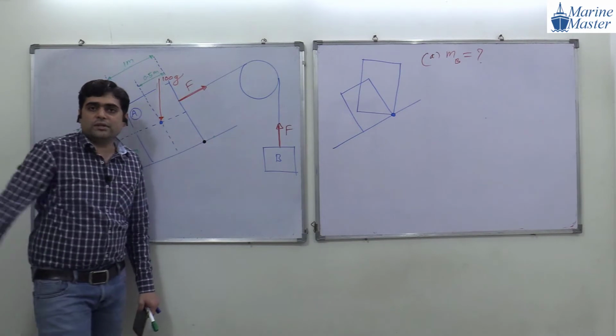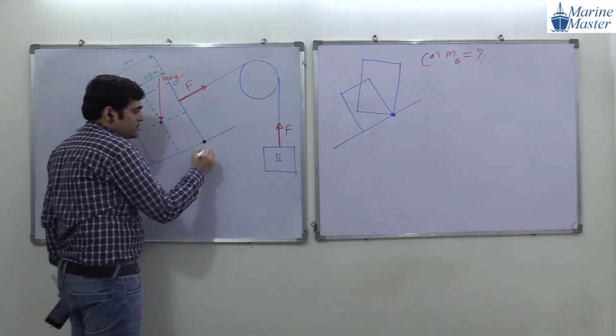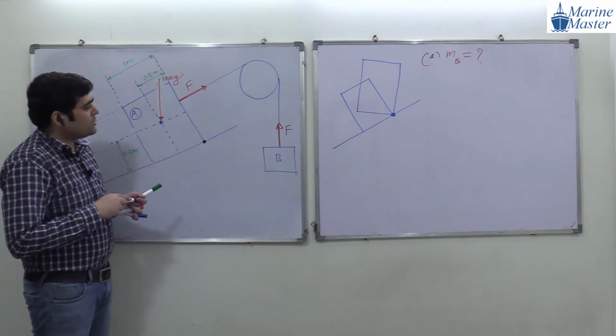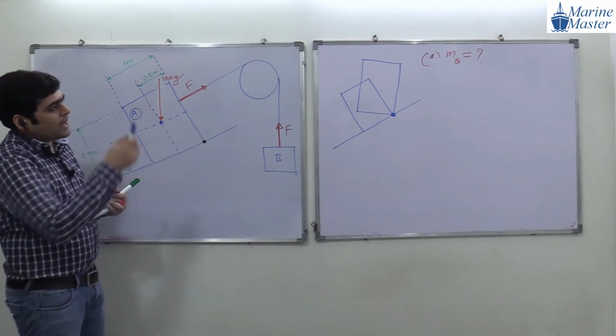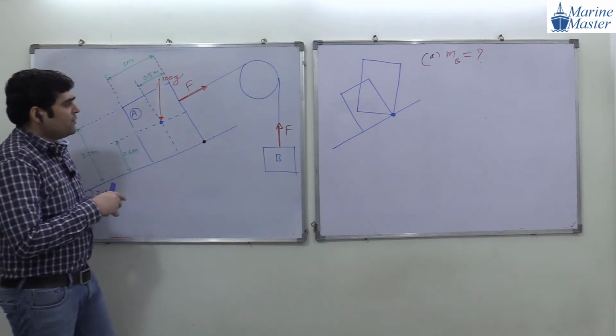Okay, so overturn will happen at this point. Guys, are you getting my point? Try to see the scenario here. Now the next point is here. To find out this one, what we need? We need F.